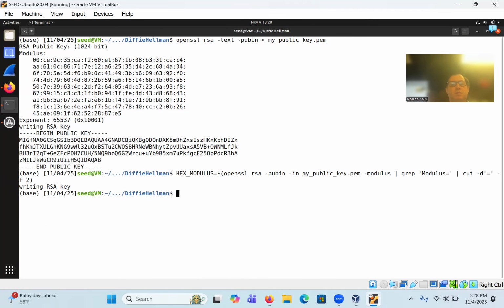Okay, so I extracted it, I assume. It should be in hex modulus. But I haven't yet converted it. So this just gives me the value itself.